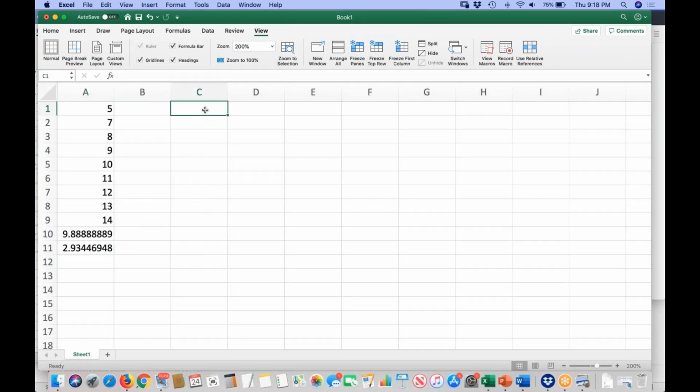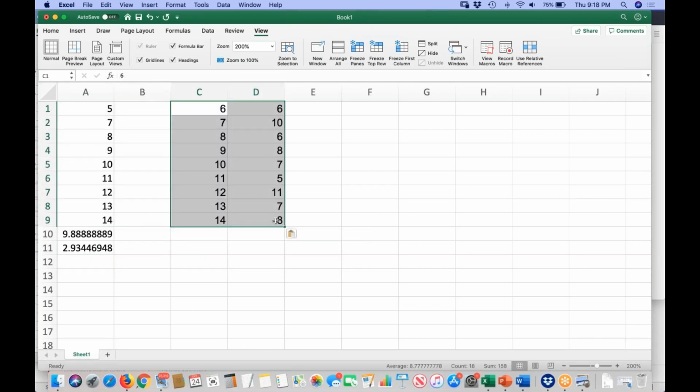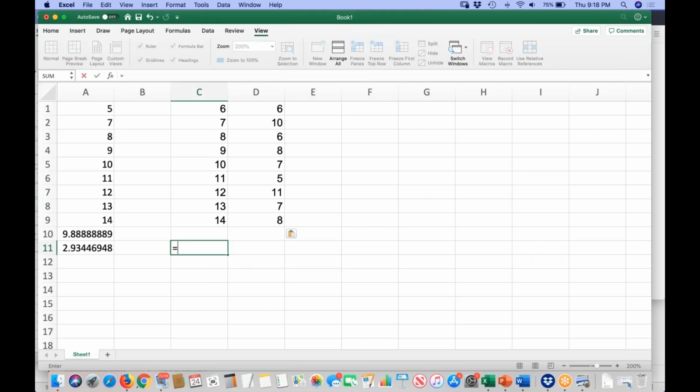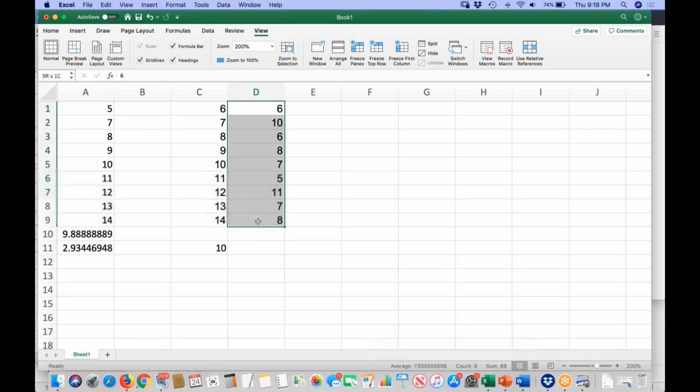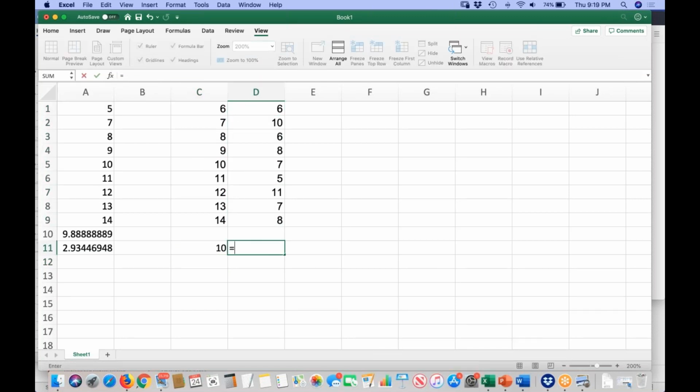Okay, and I'm going to paste that in here. Okay, here are our two groups, right? So the mean of this group is equal to this. And the mean of this group, actually, I could just copy this over. The mean of this group is equal to 7.5.